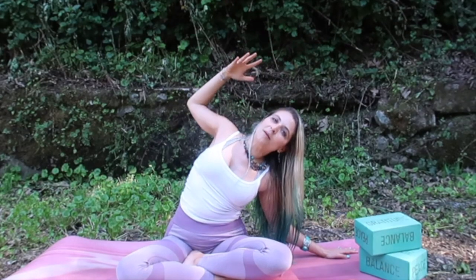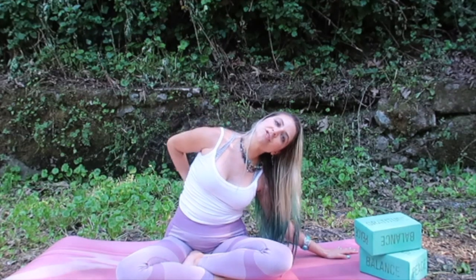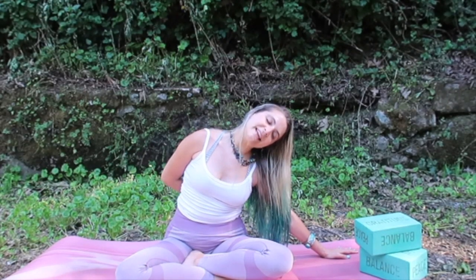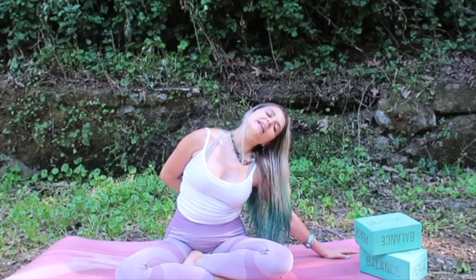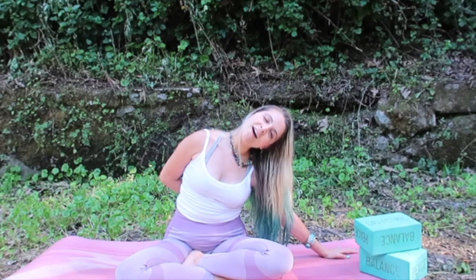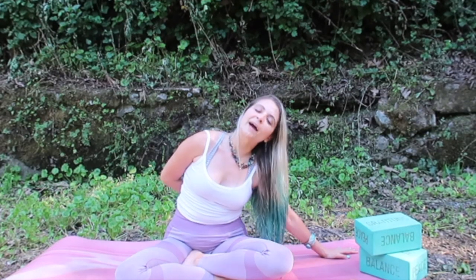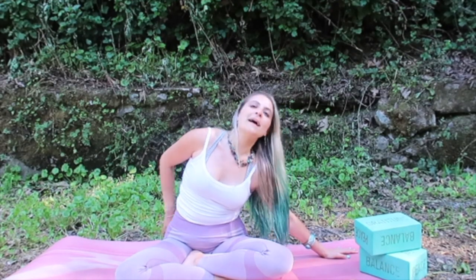And then let's cactus the arm down. Good. And then let's take this hand behind the back and drop your left ear to your left shoulder. Take a moment to breathe, to release anything from the neck. Maybe even letting your mantra be love, love, love, joy, compassion. I am love. I am loved. I love you. Let's come back to center.